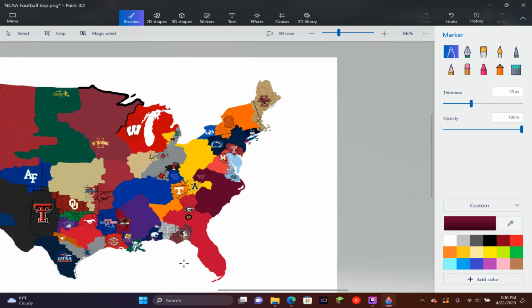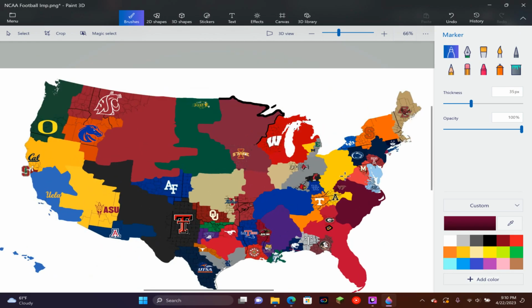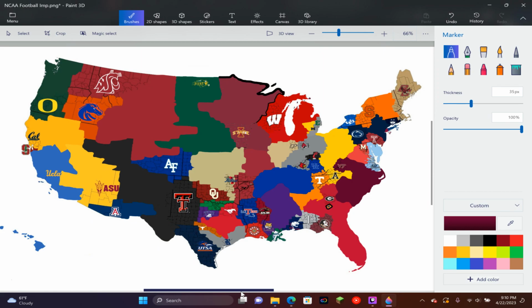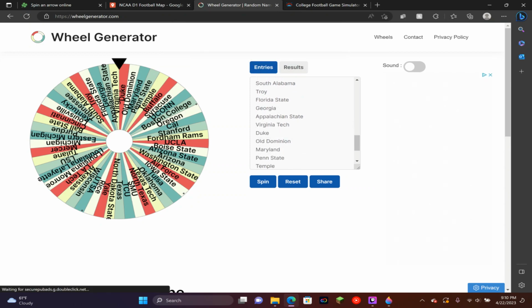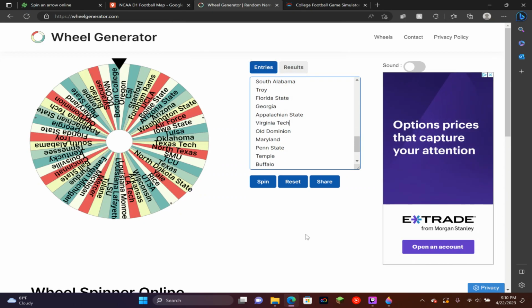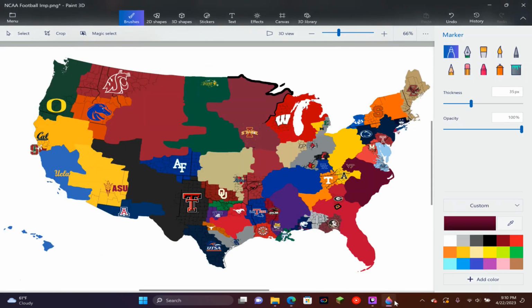There we go. And that is going to be it for episode 8, I believe. I will get you to the final map here, and then before I conclude it, we'll make sure that Duke is off the wheel so we don't have any confusion. Yeah, there we go. We're probably around 50 teams left. We still do have some teams that have yet to play, which will be interesting when they eventually play. But as of now, it doesn't look like one team is really dominating. Wisconsin, I believe, still has the most wins, but all their wins have been for small territorial gains.